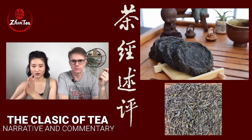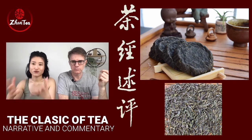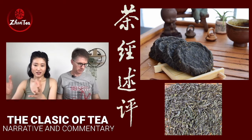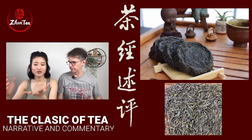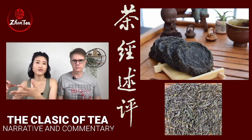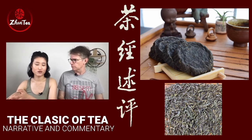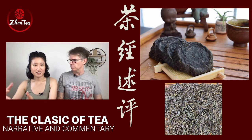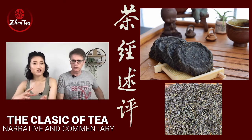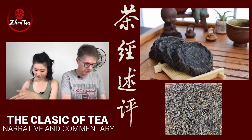And the other form of this, let's call that Lu Yu tea cake, just for convenience, becomes the pressed tea cake, which I think many of us are very familiar with, like Puer tea cake, sheng Puer, shu Puer, and dark tea, Hunan dark tea, Hubei dark tea. Those are all pressed, or even pressed black tea, like Mi Zhuan Cha. So pressed tea is still kept. Steamed green tea is still kept. So it kind of evolved into two streams. Very cool.